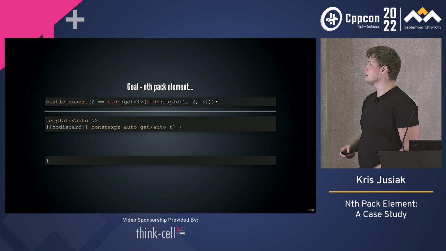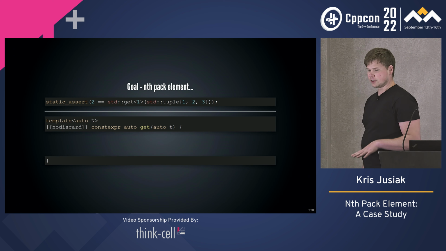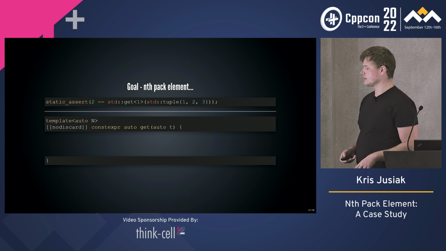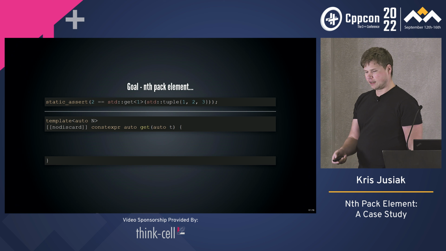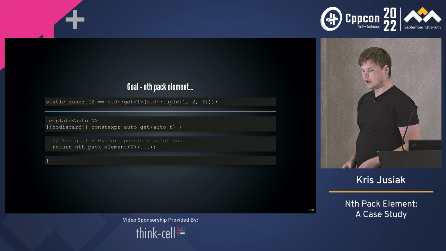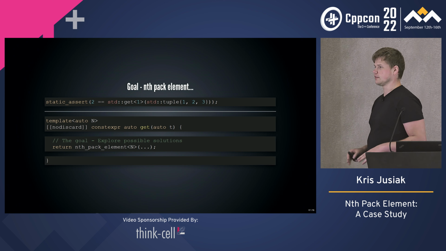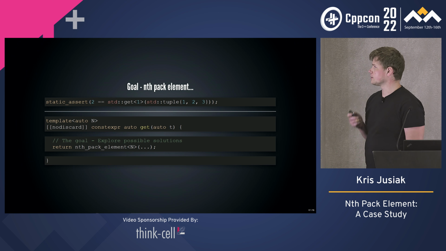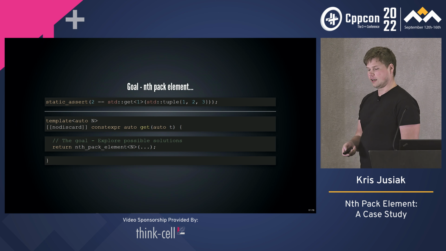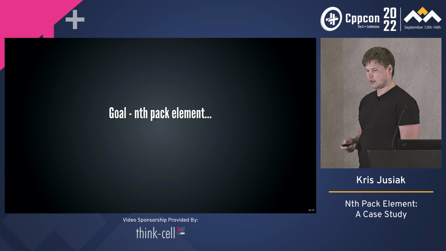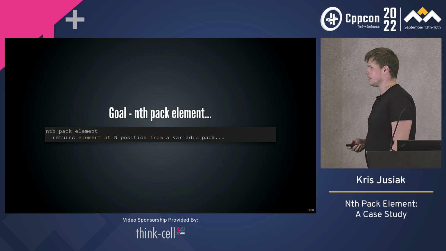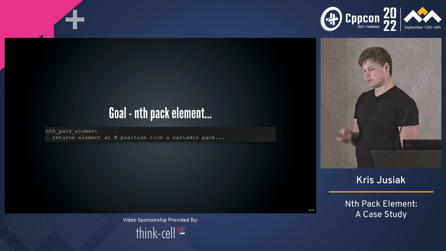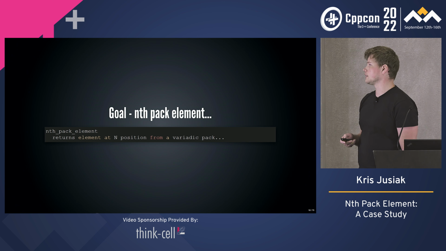So we'll do that, and I'm not having any value categories here on the slides, just for the slides, so don't worry about them. It's more about the TMP stuff. And the goal here is to explore the solutions which are kind of known and cool to show, and apply the nth-pack element out of this pack. So that's the definition which I'm going for with this exercise, that the nth-pack element will return the element at the nth position from a variadic pack.